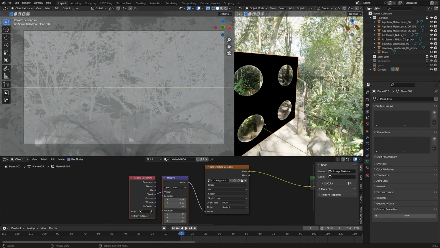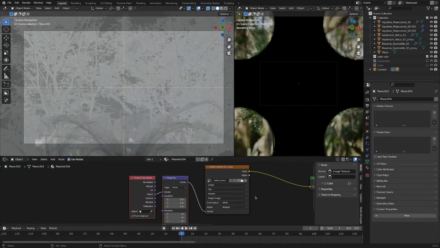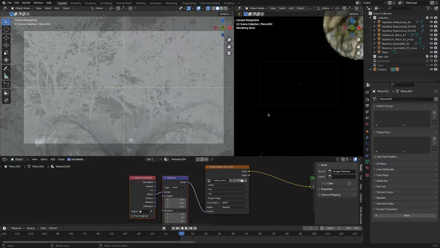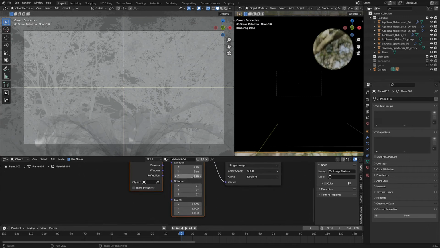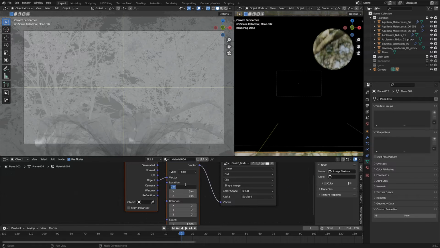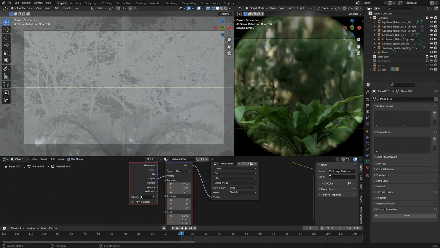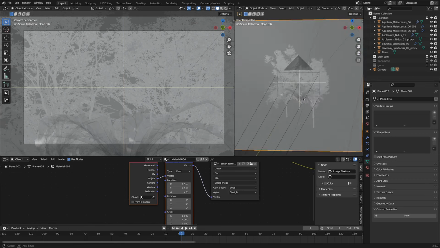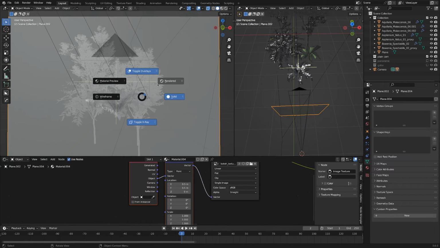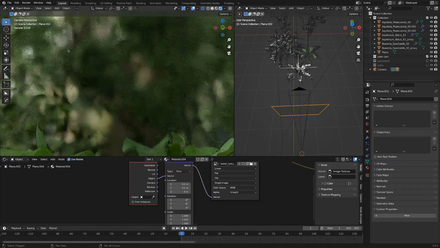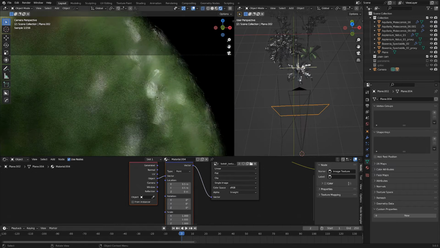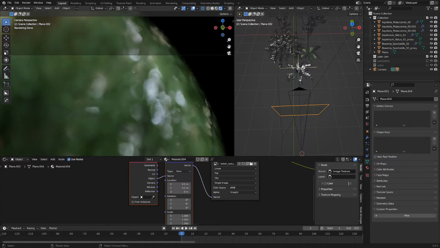And you can see we've got something a little bit off-centered here. Let's switch from Repeat to Clip. And then let's go into the Location. Just add 0.5 to both of those. And now it's in the center. And this is actually pretty cool. I should probably be using the other viewport because this is where we see the rendered view. You can see around the sides, we're already starting to get this kind of swirly bokeh effect.